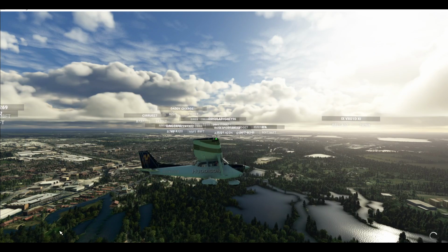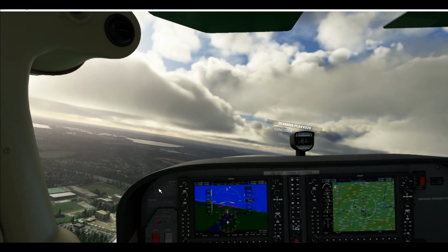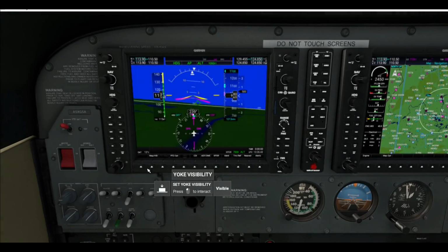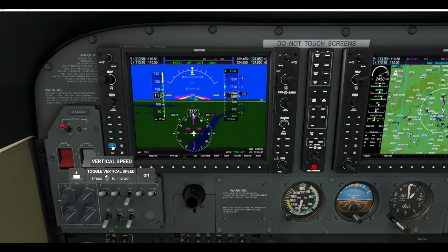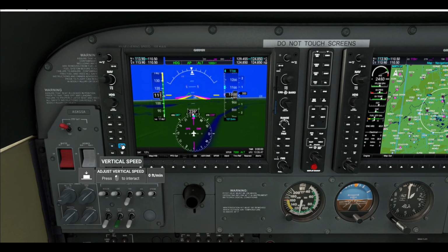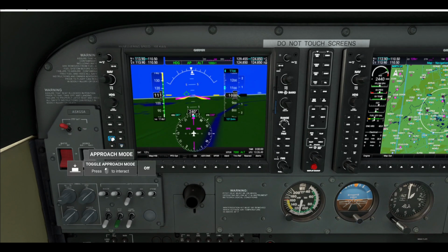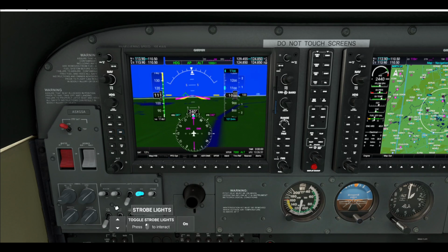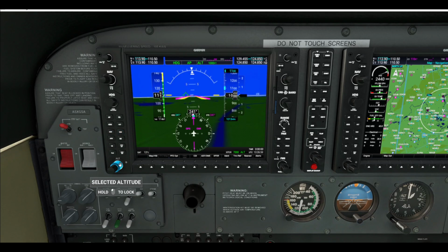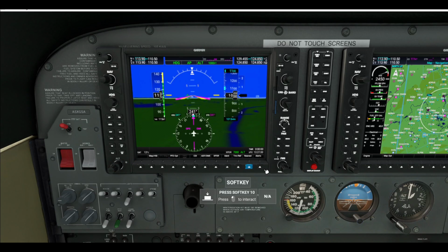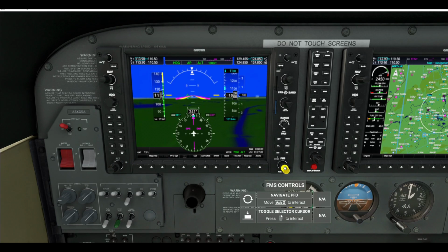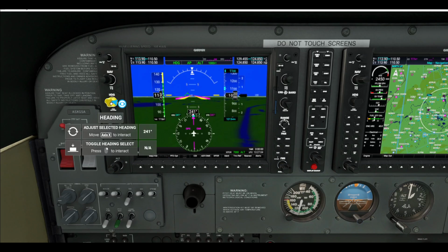Apply and save, resume, get back in my aircraft. If I come down to my instruments, not only will it give me the name, but it will tell me how to interact. So it tells me to left click to interact with each button. That's quite obvious. With the knobs here, if I left click and hold, it will tell me what axis I need to use to interact with that. It's the middle mouse axis, essentially. And with the heading bug as well.